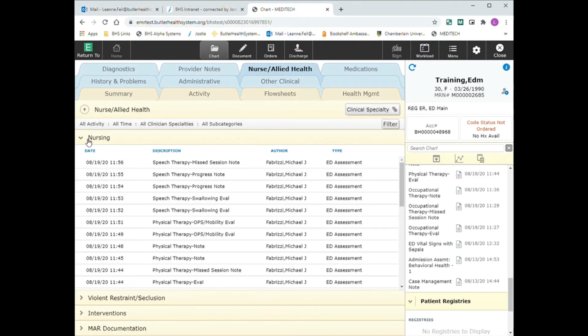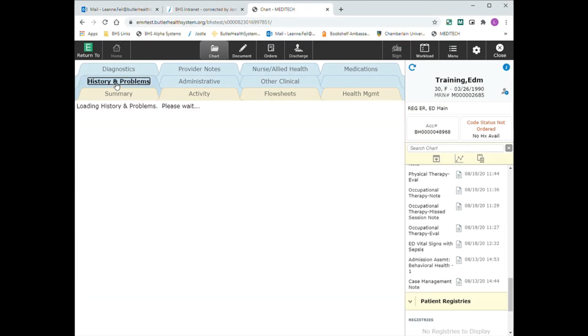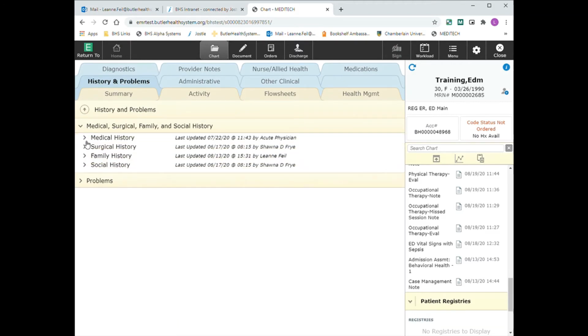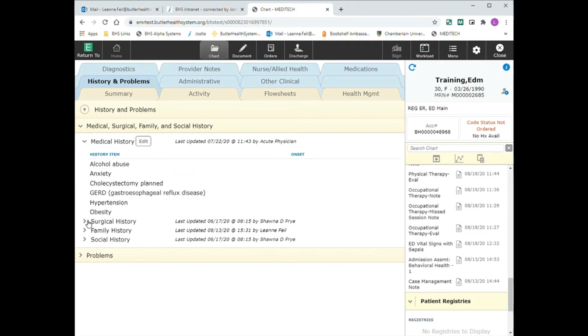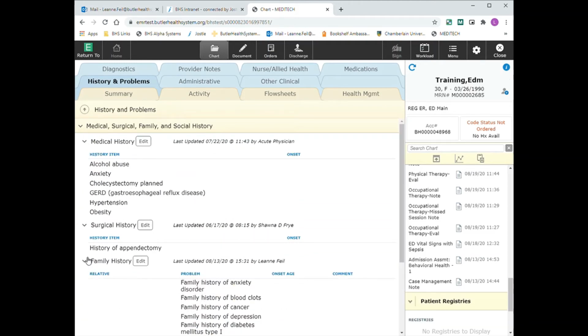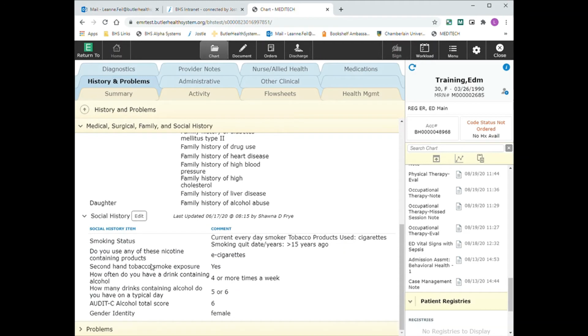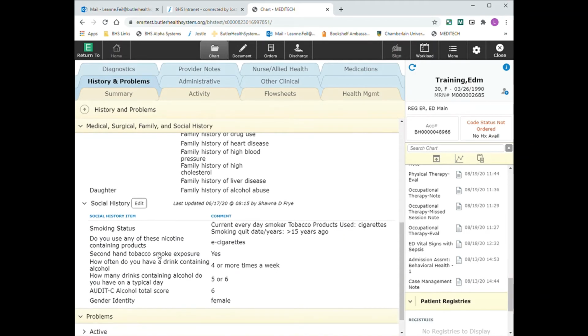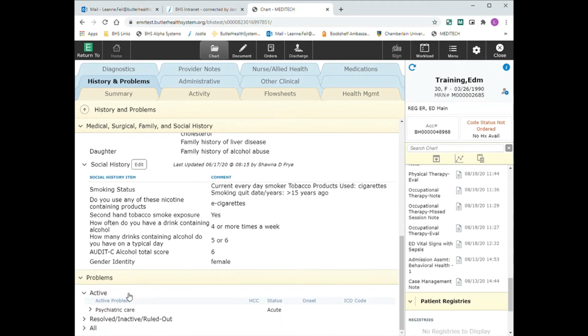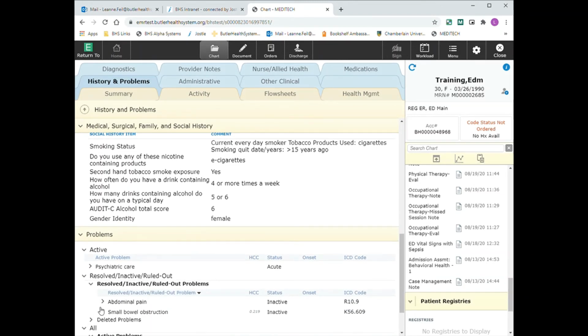Medications. Some of these patients that we're doing the testing on don't have previous admissions or different medications, so some of these will be blank, but on typical patients, they should have most of this filled out. So I had done the medical history, surgical history, family history, and social history on this patient. I just kind of clicked a bunch of stuff. So you'll see all kinds of stuff pulling up here. So this gives you a good overall gist of what the patient's here for.